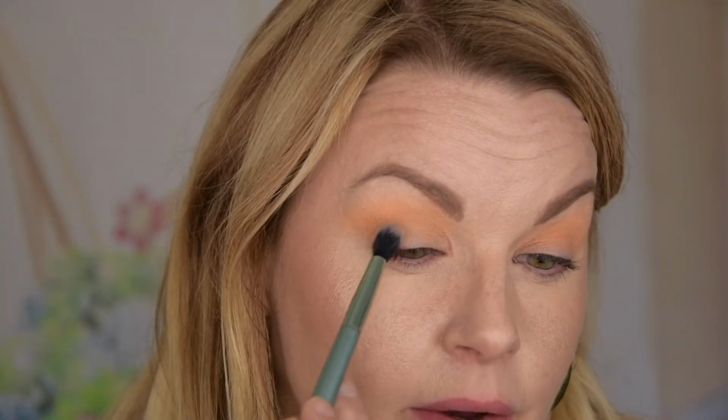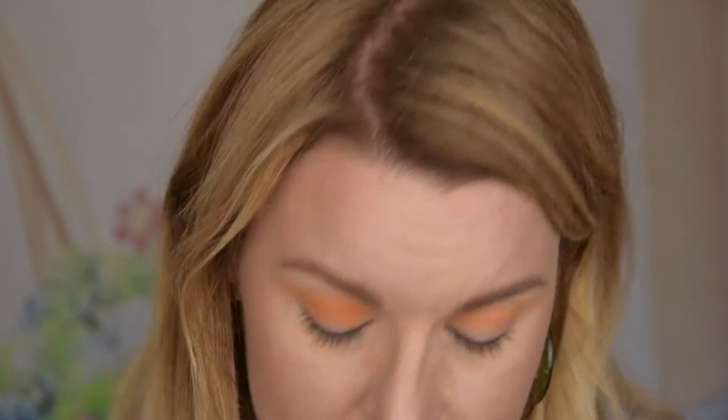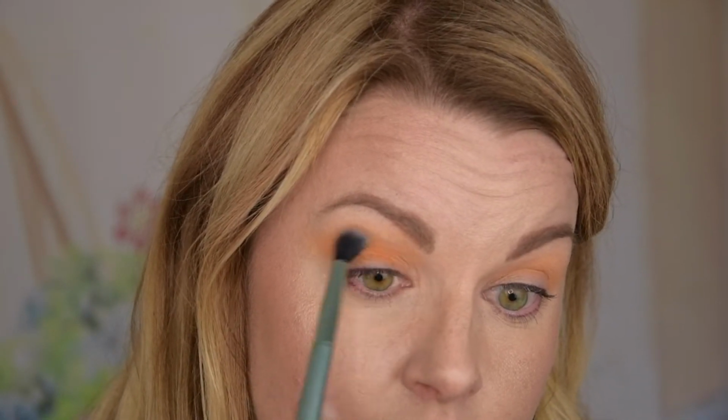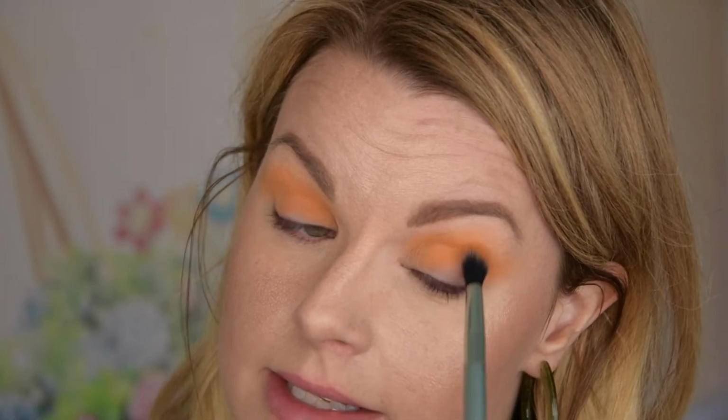This is a very beautiful shade. I have used this off camera, and it's an orangey, light shade, and I really like that one. So now I'm going in with Mango, and that is the more bright orange. And I'm going to orange this crease up a little bit here, just to make it a little more orange. And also try to wing it out a little bit here. This orange feels almost like a neon orange, and I think that's so cool. There is a shade in this one named Coral, and that one looks so stunning. That is almost, I think, like a neon shade.